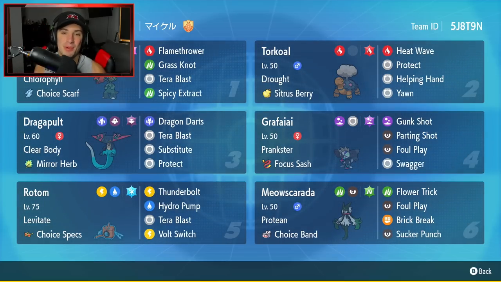But let's get after it. Let's hop on that ranked double ladder. Look to get some wins with this Mirror Herb Dragapult and Scovillain team.